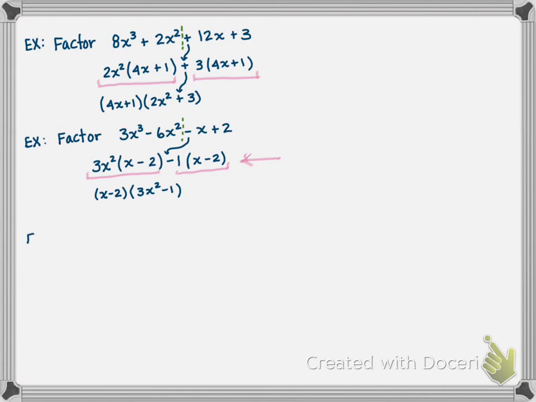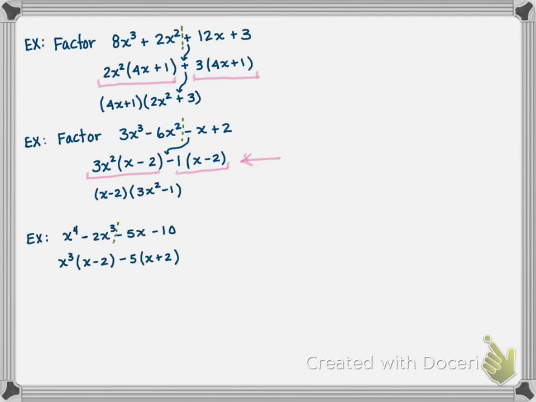So for example, x to the fourth minus 2x to the third minus 5x minus 10. Descending order, no common factor. So if I split this, I can take x to the third out of my first group and get x minus 2. And then I have subtraction between my groups and a common factor of 5. So I'm really factoring a negative 5 out. You take a negative 5 out of negative 5x, you get a positive x. And when you take a negative 5 out of negative 10, you get a positive 2.